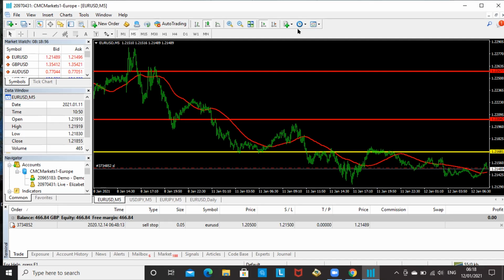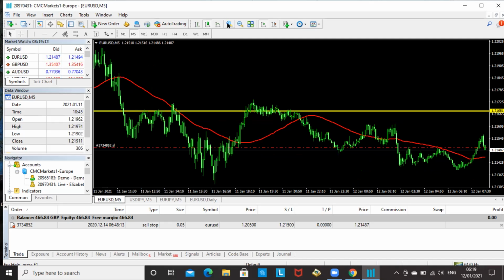So if that was the day that mine was 30 pips out, there was a big drop in the market, actually 2 hours before. Expand your chart. Go to the magnifying glass at the top. There you go. Put your cursor over the current candlestick. The time now is 7:55, so you can see the time there is 7:55.